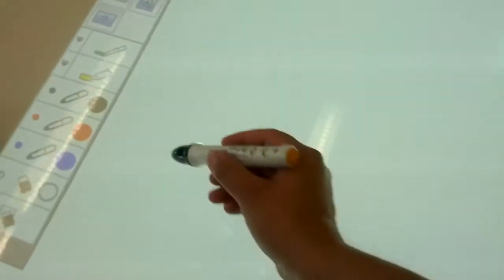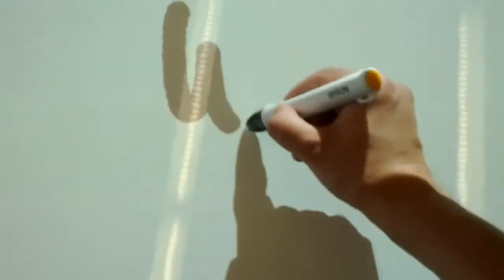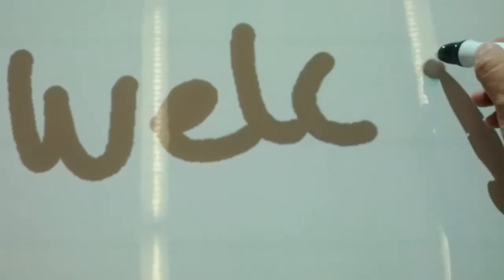So if you click with the pen on the whiteboard, right now there's no computer connected to the projector that's activated, so I have a full whiteboard screen that I can use without a lot of problem.